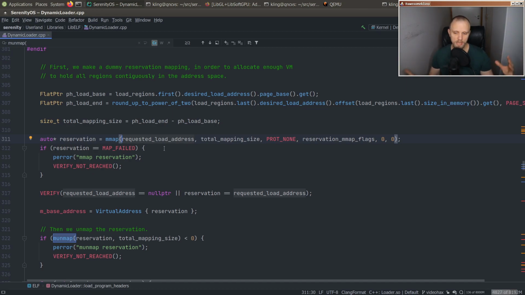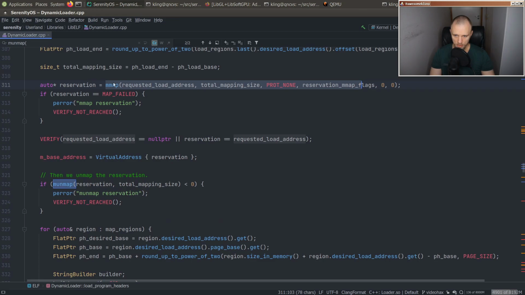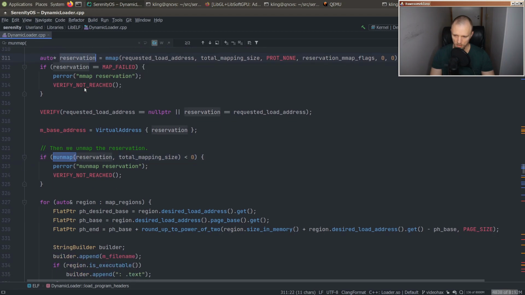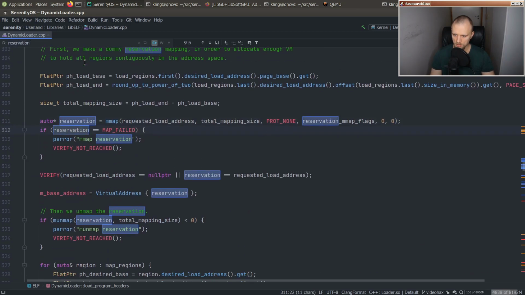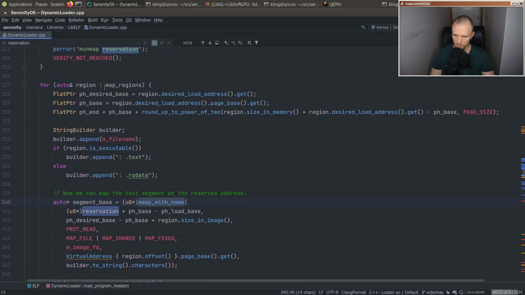So if there wouldn't be enough VM to load this thing, then we can just fail early, because we need a single piece of contiguous VM. And then we create that mapping, and then we unmap it immediately after it succeeds. And then what do we do with the reservation? Then we use the reservation as a base for subsequent calls to mmap, one for each region that we're mapping. Okay.